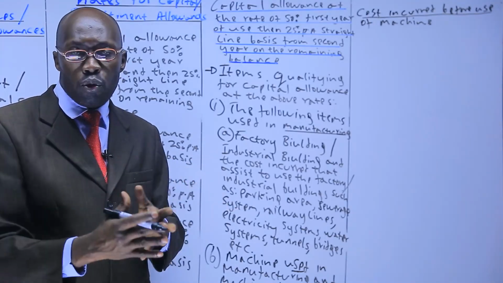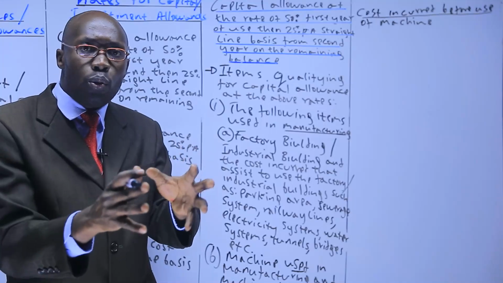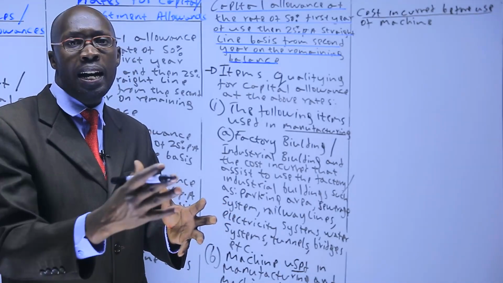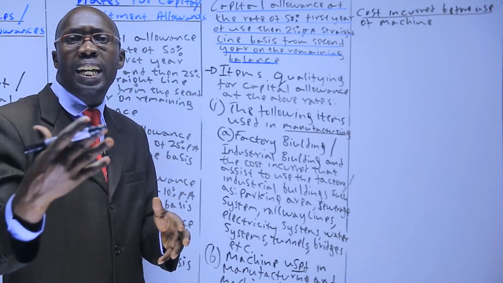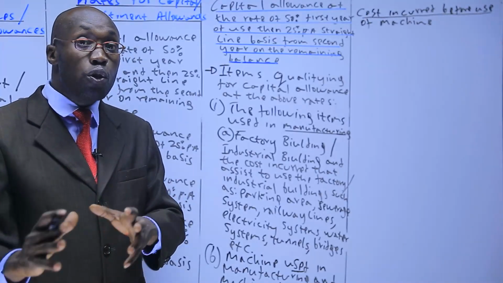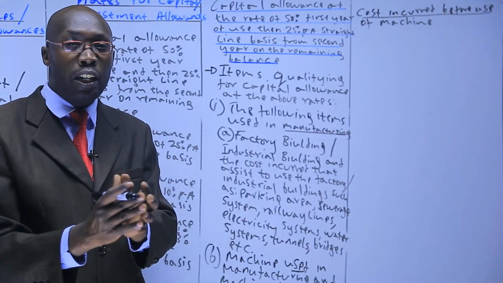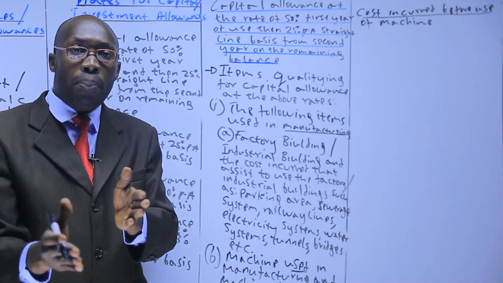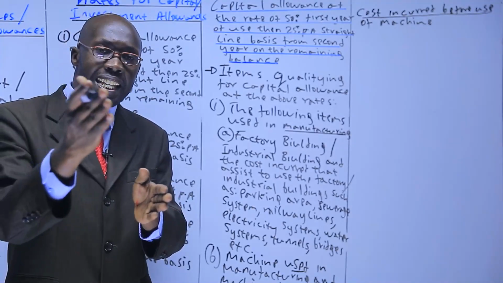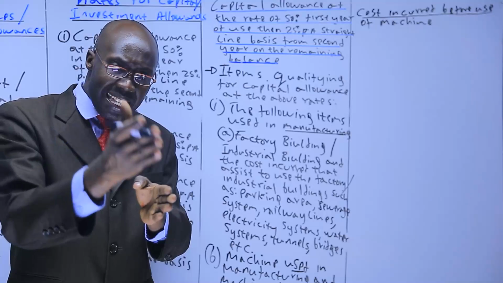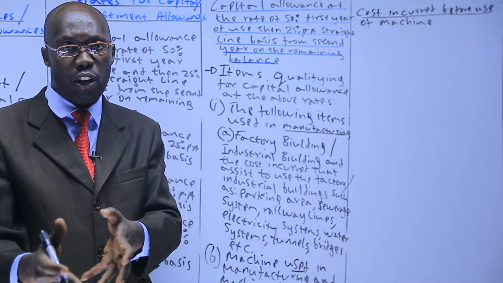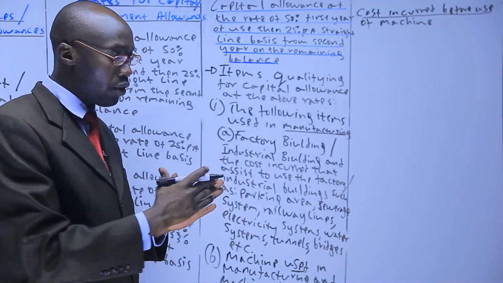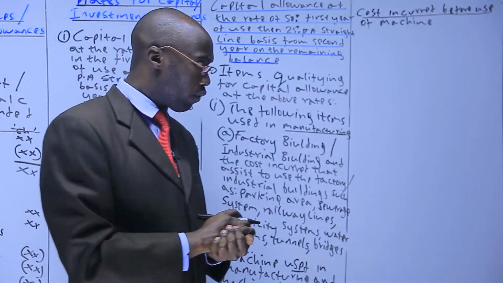Then when you bring it into your factory, you realize that you need to install it into your factory system so that it can be of use. So you hire an expert to come and install the machine for you, and this person tells you pay 3 million. In total now that is 60 million. So in this case, when you are claiming capital allowance on that machine, you won't claim on the 50 million only. It will be 50 million plus the 5 million transport, plus the 2 million incurred on insurance, plus the 3 million that was incurred to install that particular machine. So all those costs are put together and used to claim capital allowance on these machines that we have talked about here.